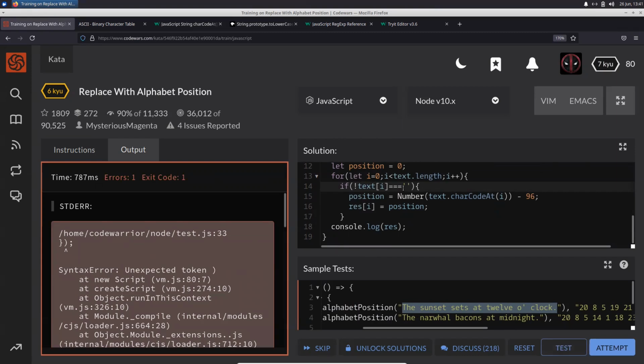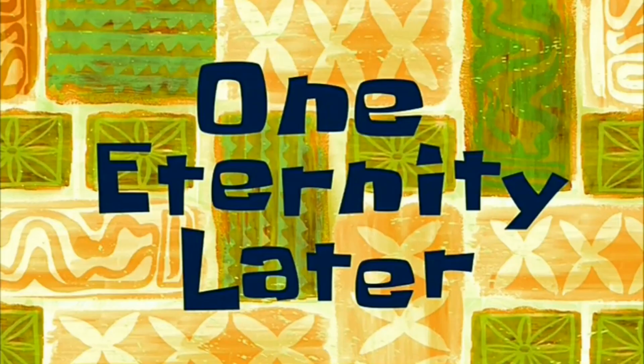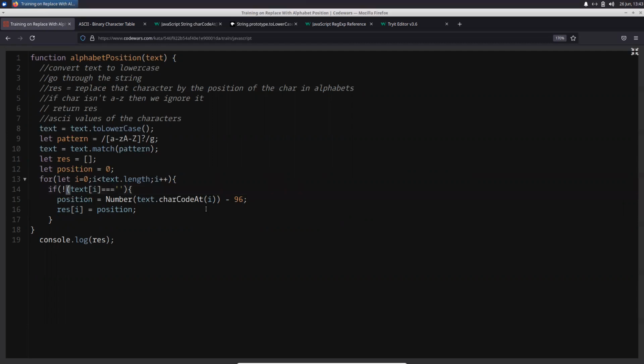Unexpected token. Where do you have an unexpected token? At script 7. One eternity later. You know what, this is bad. We're just going to say not equal to over here, right?